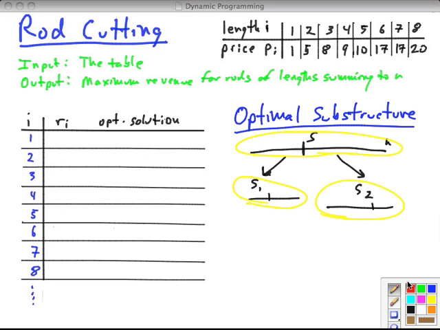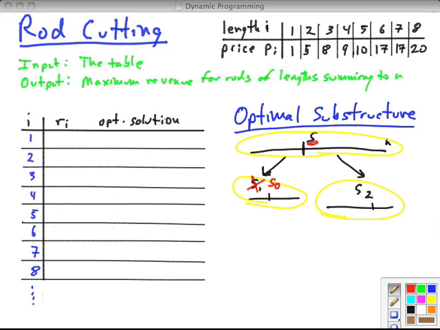You can prove this by contradiction. Suppose that this were the optimal solution, this S with this cut here, but it incorporated a non-optimal subproblem, S1. You could find the optimal solution to the subproblem, S0, and substitute it for S1, and then that would increase your revenue at this level, contradicting the assumption that this was an optimal solution. So this is called a cut and paste proof by contradiction, where you prove that something must be optimal because if it weren't, you could cut out the non-optimal one, paste in the optimal one, and then contradict your assumption that the overall solution was optimal.